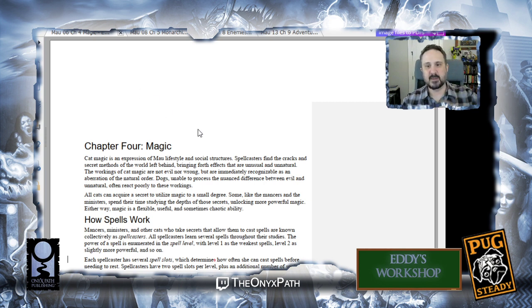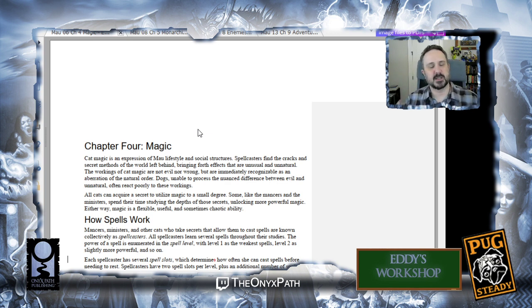I'm going to jump ahead now to the magic chapter because I want to show a fairly rules-heavy chapter. Some game companies do have what are called rules editors, someone who isn't editing for copy, but is rather editing to make sure that the rules are designed consistently and applied consistently and formatted consistently. We generally don't do those. We rely on the developers at Onyx Path to handle that themselves. We're maybe looking into something else for that down the road at some point. It's something we're mulling over. But right now, most of that is on the developer's plate.